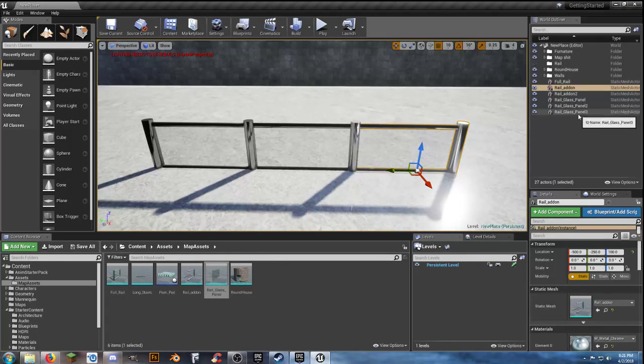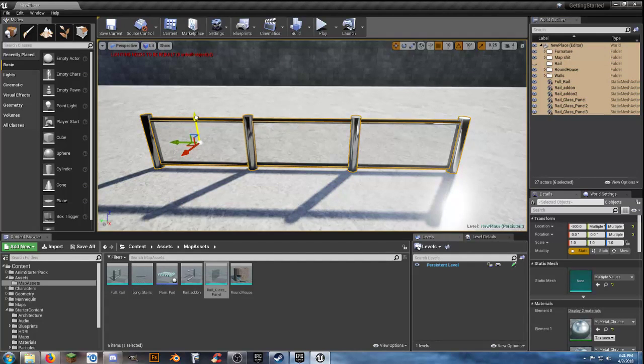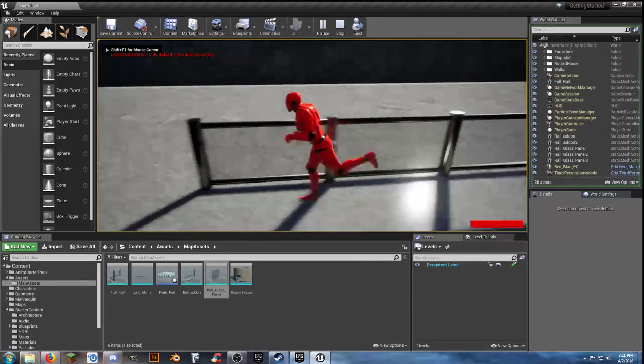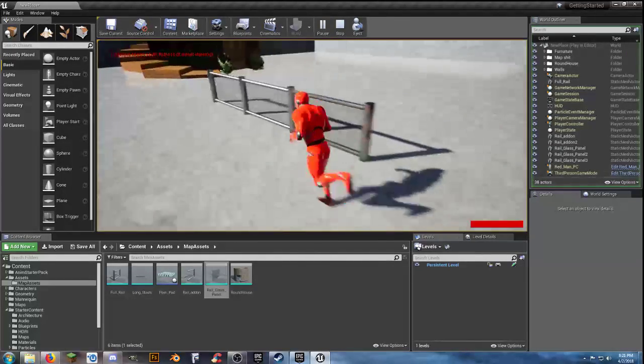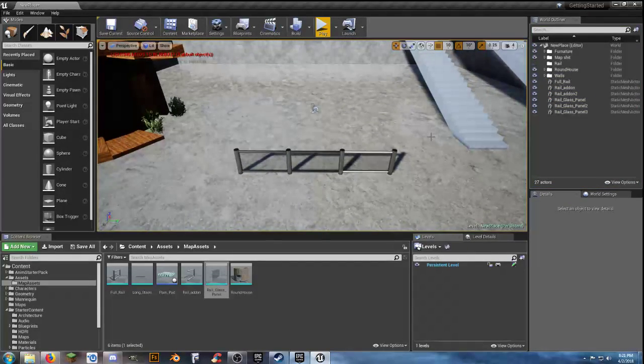But as you notice, they're all kind of sticking into the ground a little bit. So I can grab all of them, pick them up one notch, hit play, and now I have a nice little glass railing that my player won't fall off the edge of the map with. So you can block a player in and be stylish at the same time.